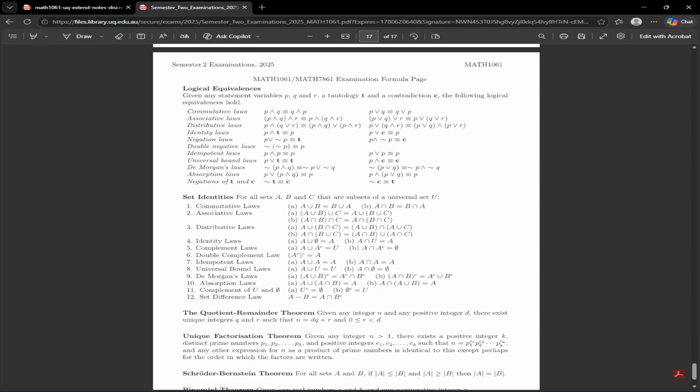So not P or Q gives me not P and not Q. I think that's what it's asking me.